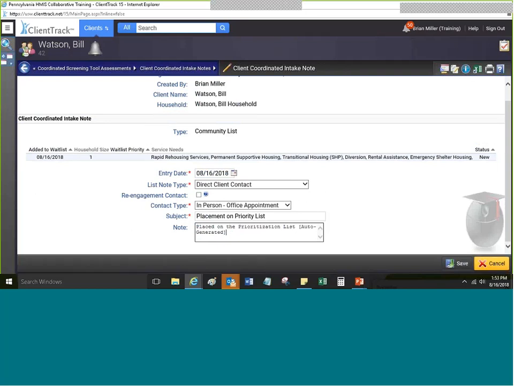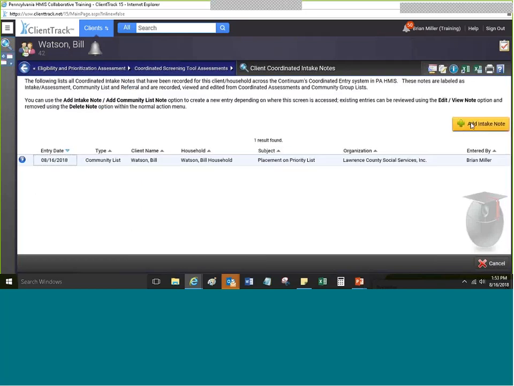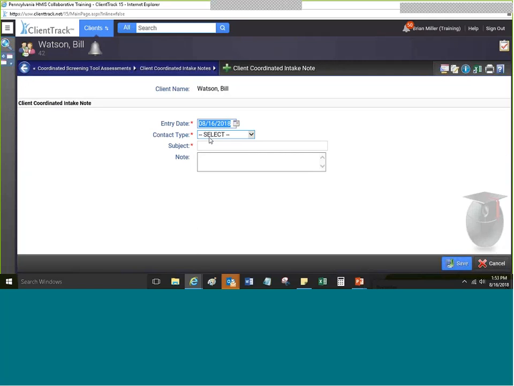So that's good information to have. You can also add a new intake note. And it's got some contact types that you can select. This is first time, so initial contact, placement.